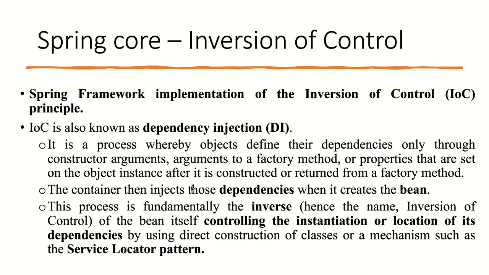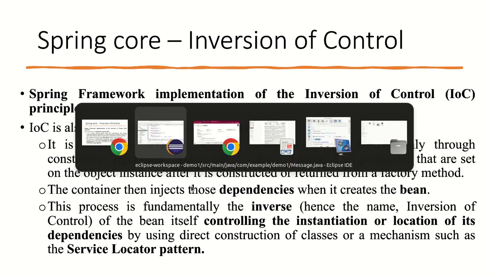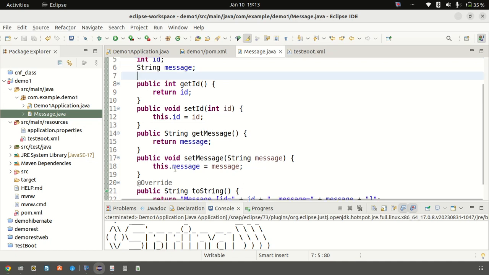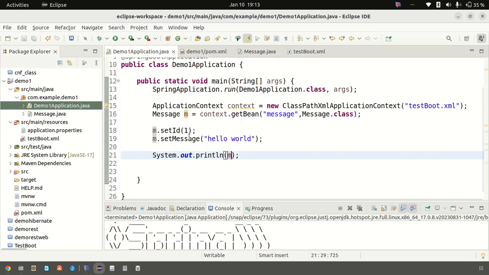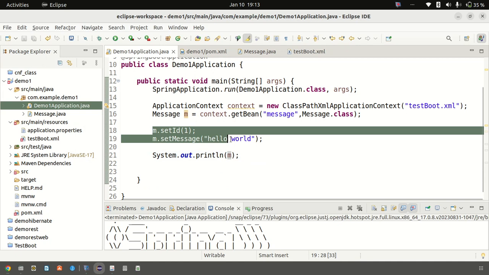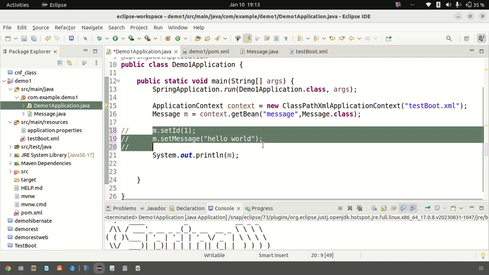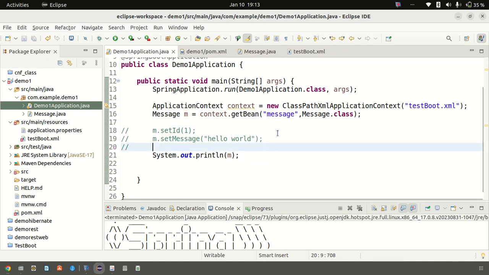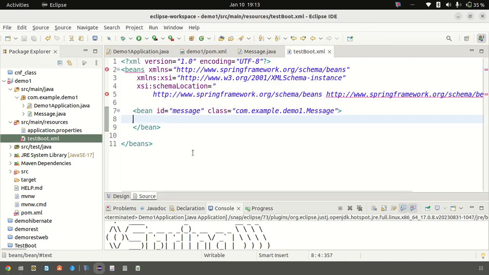What do you mean by dependency injection? We have created a particular bean which is already there, so now I will comment out these lines. In the XML file, if you are going to set any kind of properties, what is a property?